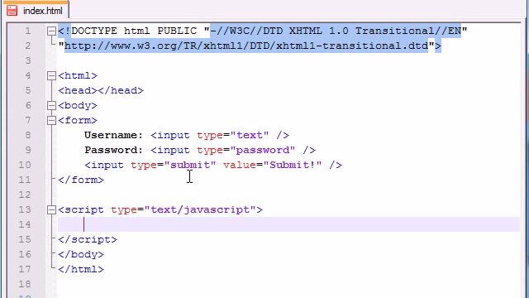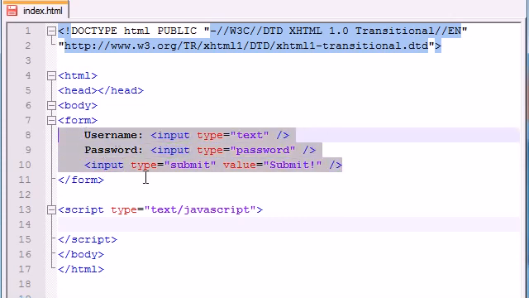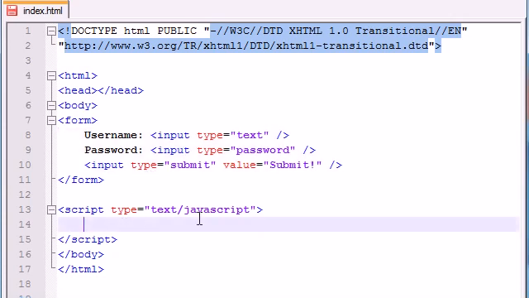So let's go ahead, one of the properties in this forms object is length. And the length of a form is basically how many items you have in it. Well, we have one input box right here, another input box right here, and a button right here. So this form has 3 elements in it. So if we were to print out the length of this form, it would be 3. So let's go ahead and show you guys how to do that.